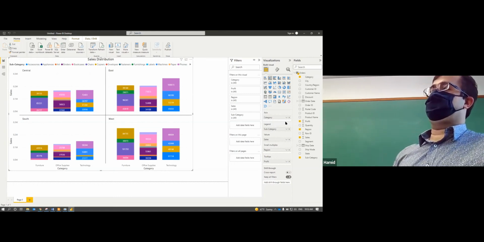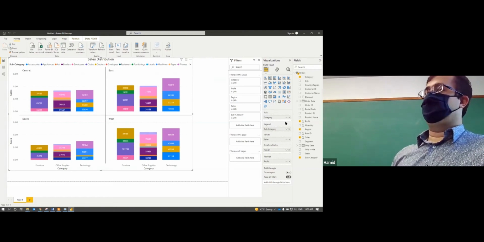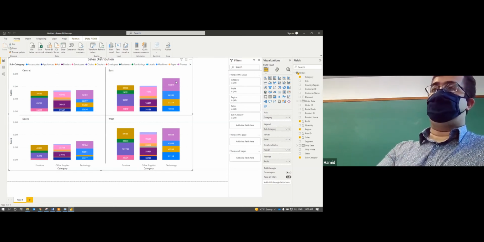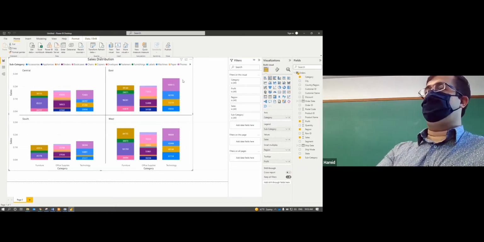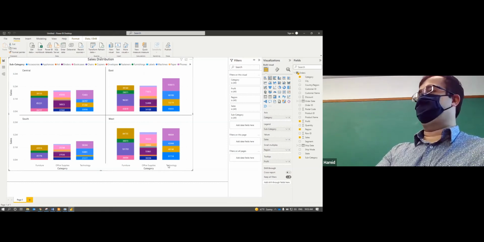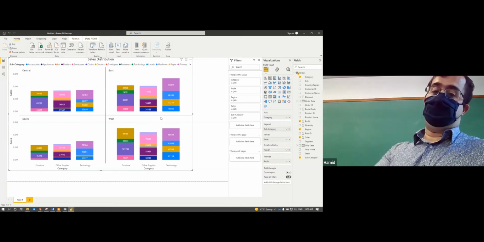So what is the best category of sales in the East region? Which one is the highest? Technology, yeah. Here, the right side is the tallest one, and as you see, the category is technology. So it seems in the East region you are very good in the technology section.